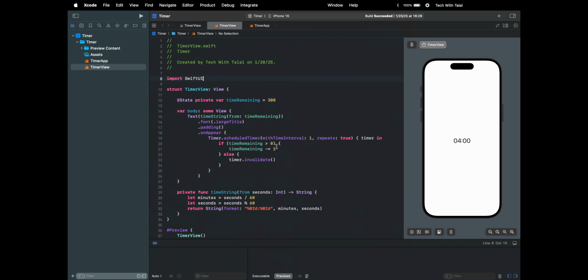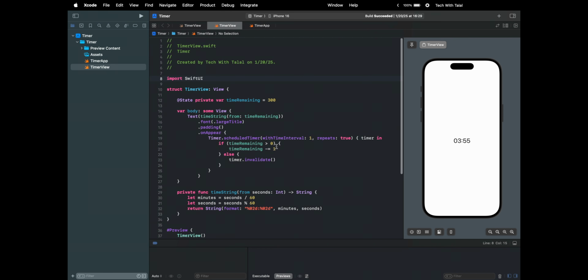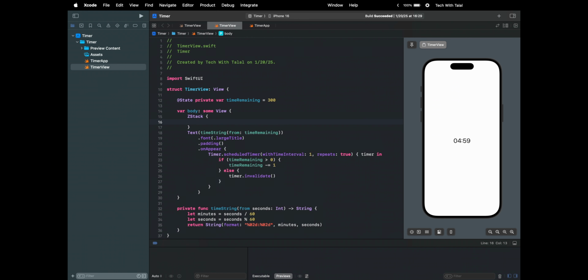So we already have our timer code ready here from a previous video, and we're only going to be focusing on the circular animation part. As you can see here, the timer is going down, right? So first we need to layer multiple views on top of each other, which is why we need a ZStack, and I'm going to explain why in a second. So first we're going to create a ZStack like this, and then open up curly brackets, as you can see here.